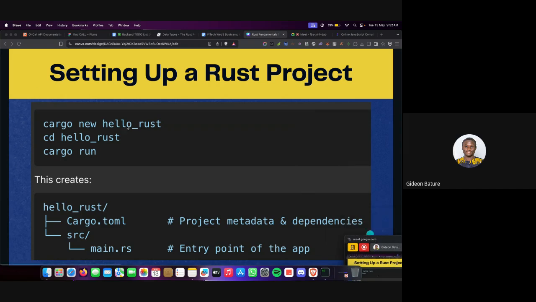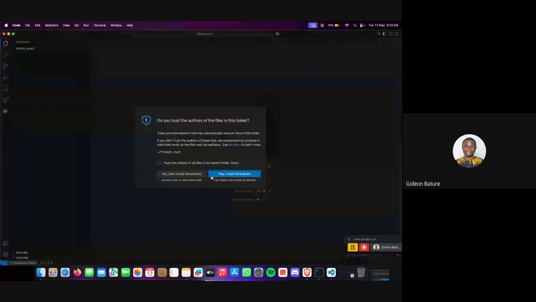All right, so now let's do this, and then let's look at what is going to be created. So I'll open up my terminal, and then I'm going to open. Which one should I use? Should I use VS Code or should I use Zed? Which one would you people prefer? VS Code, sir. Yes. No problem, VS Code carries the vote.